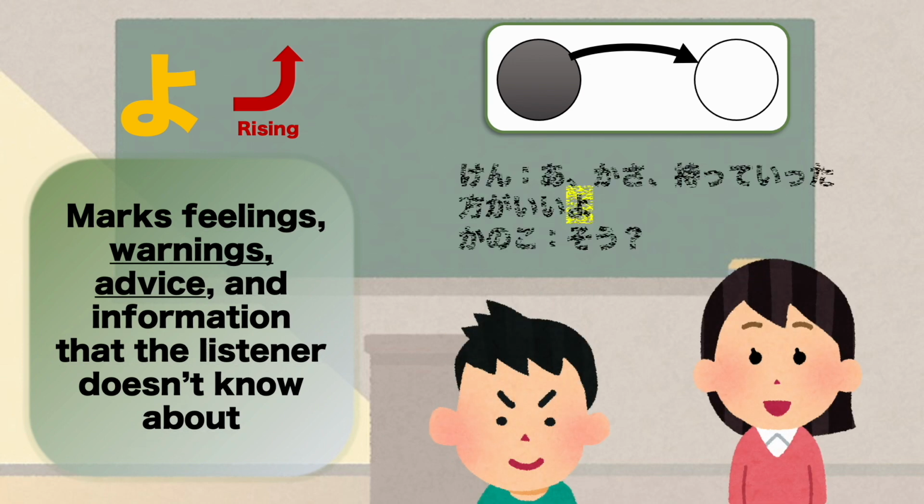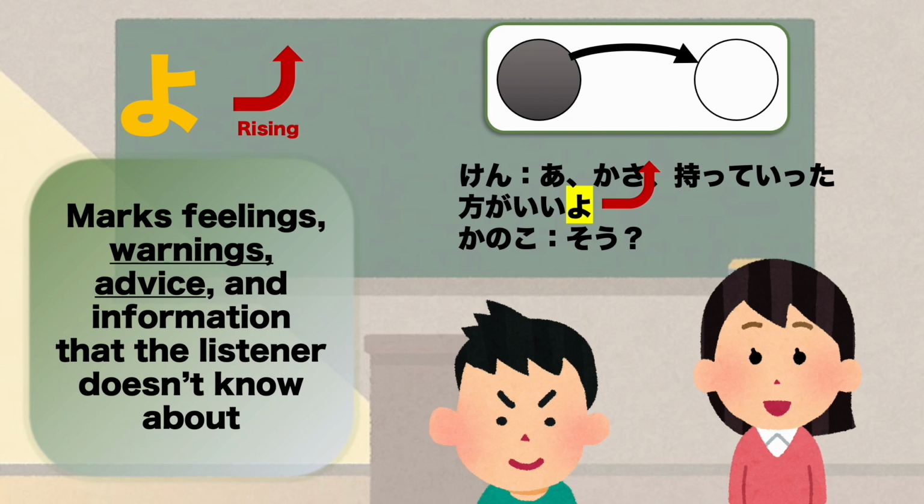In this example, Ken notices that it's raining outside and Kaneko is about to go outside. Ken says she should bring an umbrella. あ、傘持って行った方がいいよ。 Here, Ken is sharing information that Kaneko doesn't have. She hasn't noticed the weather. Using yo marks Ken's understanding of Kaneko's perspective that she doesn't know that it's raining. The rising intonation invites her participation.